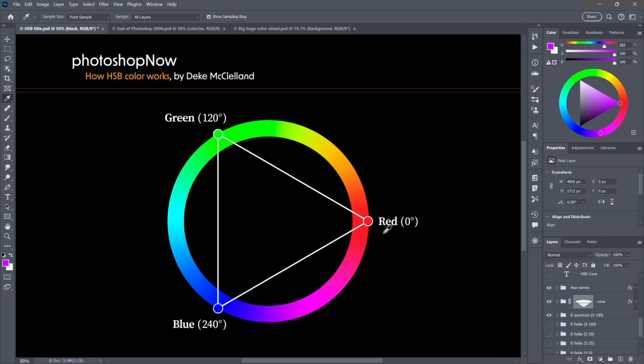And so at 0 degrees, so a circle, right, is 360 degrees all the way around. And once you get to 360, let me show you that. I'll go ahead and drag this guy up. This is very important. Watch that hue value. See how it's 359 right now in the top right corner of the screen? As soon as I move it up just one increment, it is now 0 degrees. So 360 resets to 0. They are one and the same.